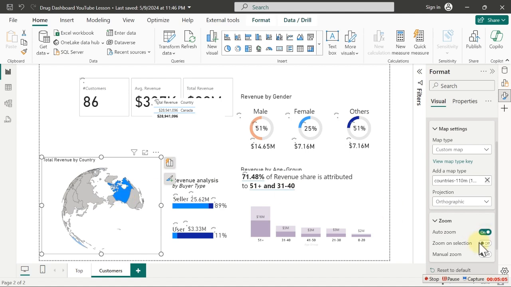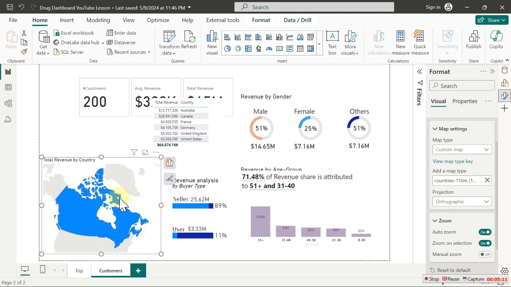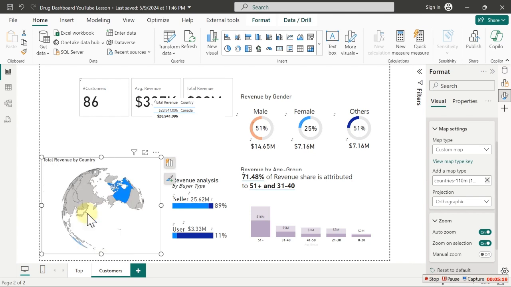What if I actually click on zoom on selection here? I'm just going to click on it, then click over here. Now it zooms to the location you have just selected. This is absolutely beautiful. So what about this? Very interesting, right? You click and it takes you back to where you left.